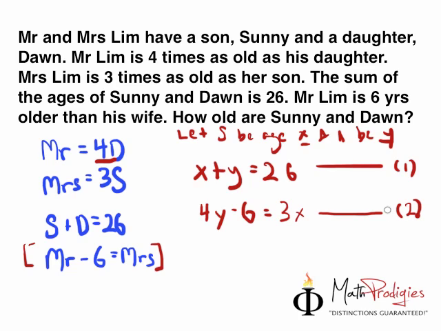All you have to do is, it's up to you whether you want to do elimination or substitution. I prefer substitution in this question. So from equation 1, you know that x equals to what? 26 minus y. So you sub this into 2, the second equation, in other words.